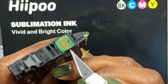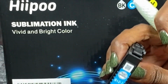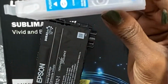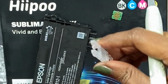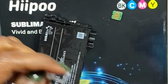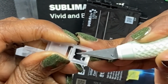Okay, so once again, I'm going to pop this off. Okay, just use your knife. If you don't have a knife, if you just have a little blade or anything that's going to get under there. Look at that. All right, it's called cyan, C-Y-A-N. Y'all pray for me. Okay, so I'm going to put my little cartridge right there. Not the black, use the cyan. All right, and I'm going to pop this off. Kind of just slide it down and it comes off. All right, and then smooth out the grooves a little bit. And you don't have to do all of them. Just maybe do the one on one side, maybe on the left, and then there's one right here. The goal is to just get the cartridge to lay flat. The chip.